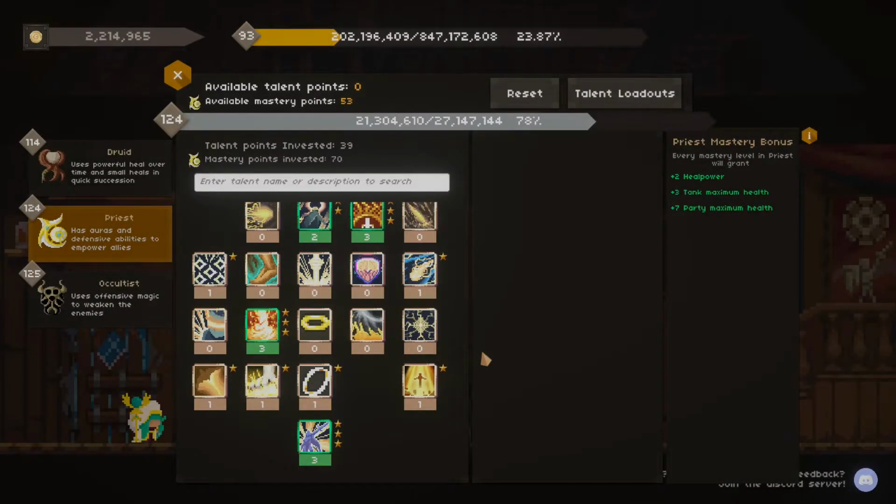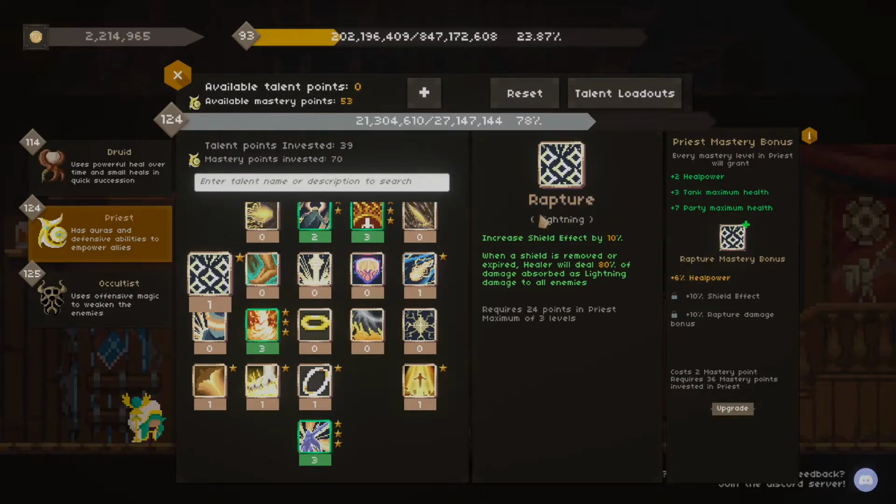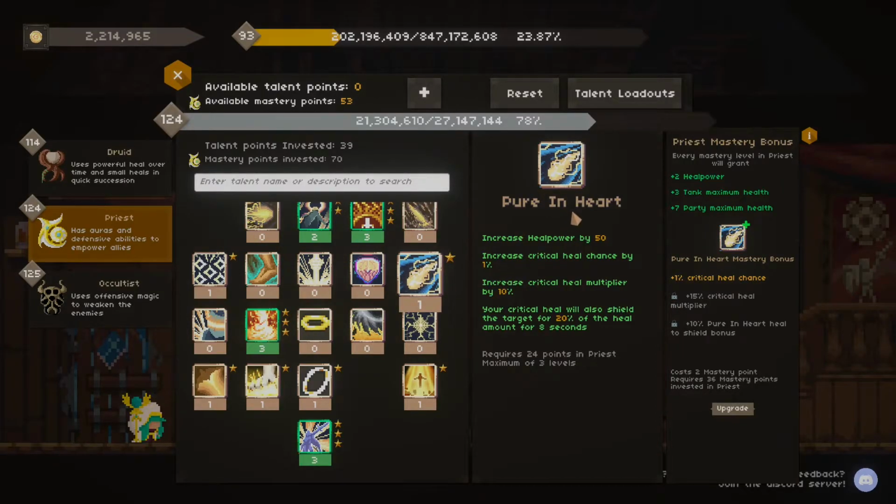Alright, now we are in the Priest part, and as you can see, I do have Body and Mind. That was what we left off with in the other build, so again, check that one out. You can see what I did in the bottom here. So Body and Mind, and then I went down to the Rupture, not because of the healing effect, but mostly because of the flat percentage healing power. Also, we got a lot of points up here, so we're going to go pretty quickly down to the next tier. I also put in Pure of Heart because of the healing power and a little bit of crit and stuff like that. It's a pretty cool little talent point.